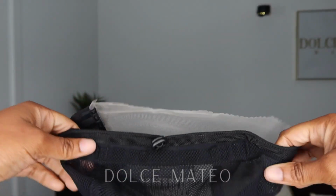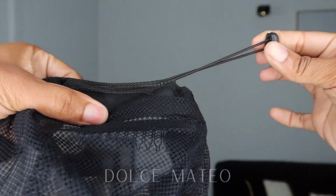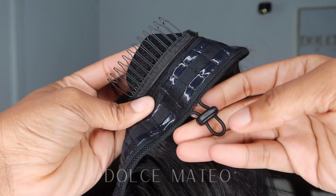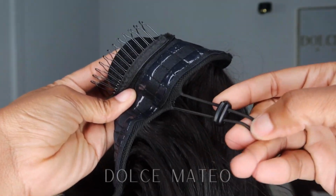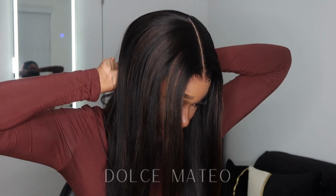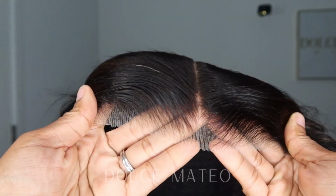Now what's innovative about this wig is that it's not your typical dome cap, mesh wig cap. It is a specialized dome cap that is made to form fit your head. I have some large braids up under here, but the cap fits super snug. It came with this elastic band here. You're able to adjust this a lot more if needed. I take this string and I tuck it right underneath the wig so that when I'm combing the hair, I don't snag the string.